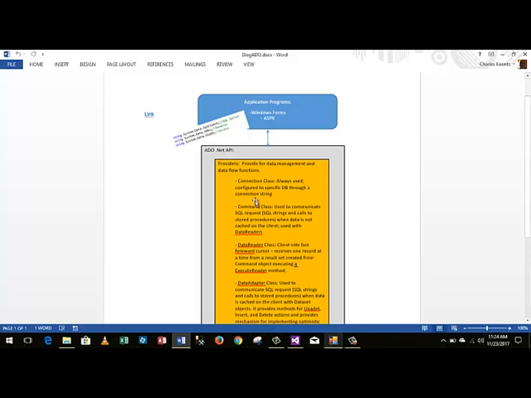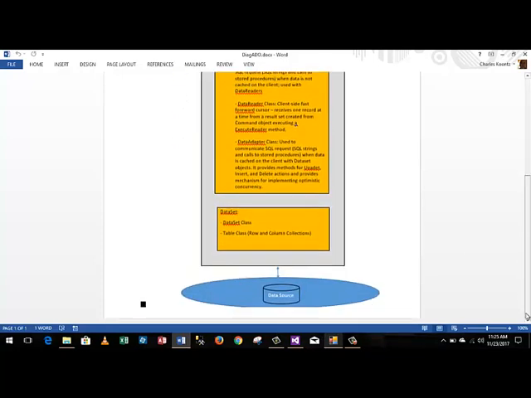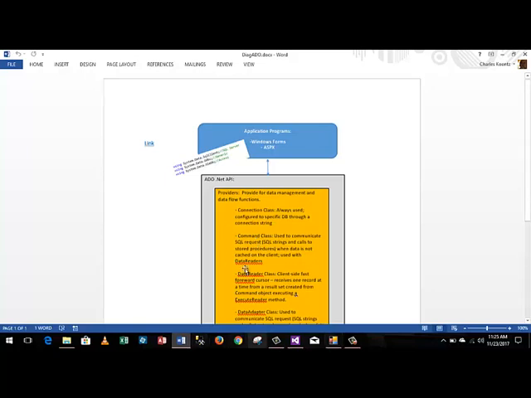So this is an application program interface that provides me with a number of classes that will work with specific technologies. But if I know how to program using these classes, then it's very easy to switch from one technology to another.